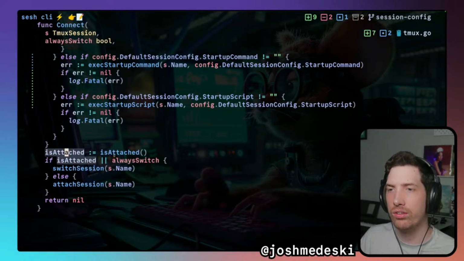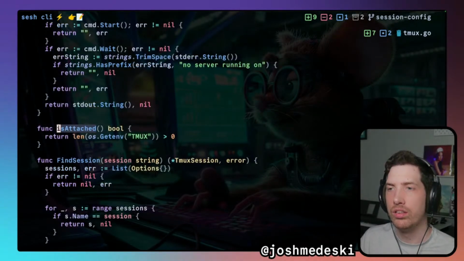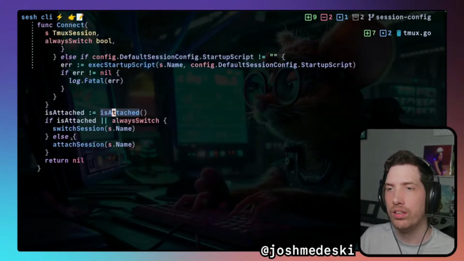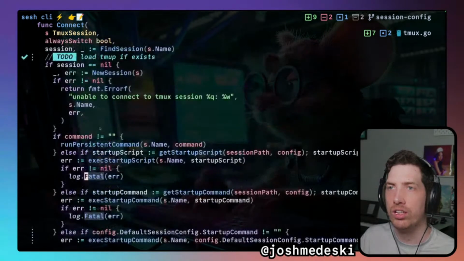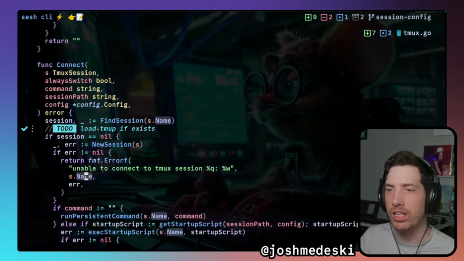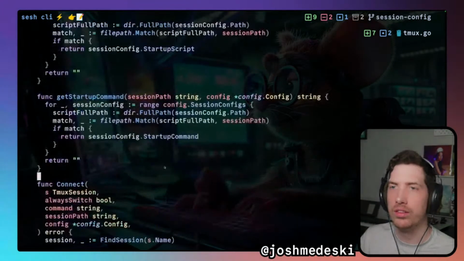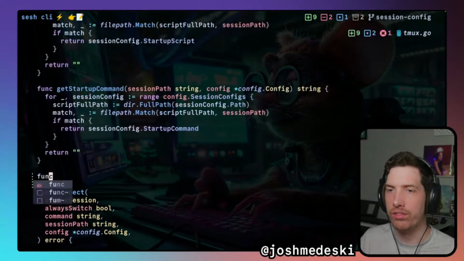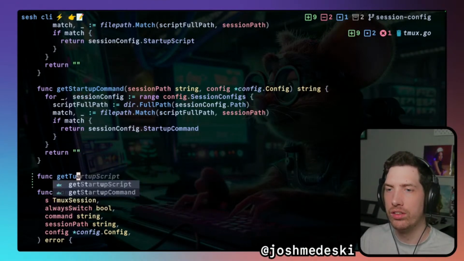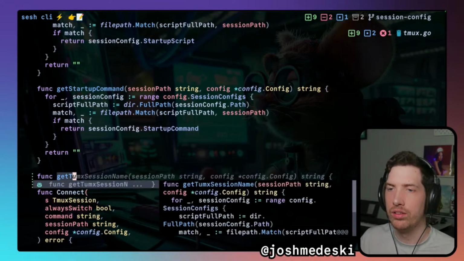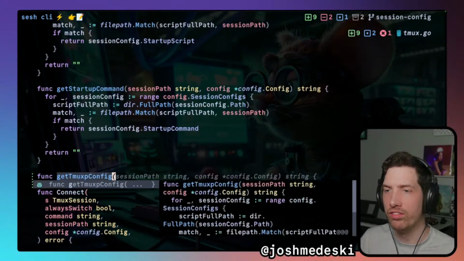All right, so this is going to be one of those things that will probably switch to that session, and the session needs to be created if we can get the startup command. So this is going to be like func get tmux p config.